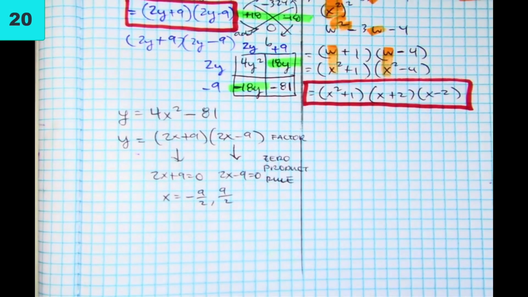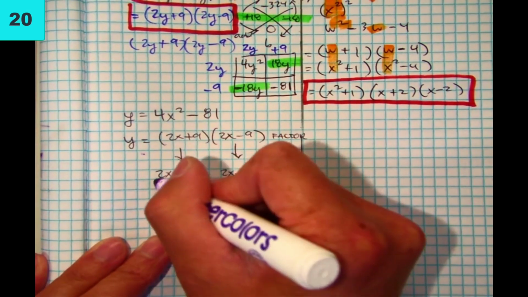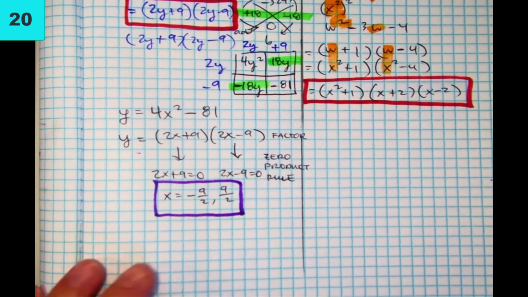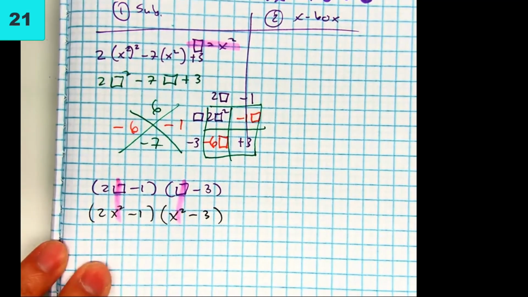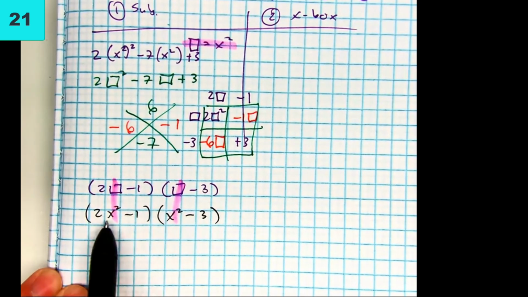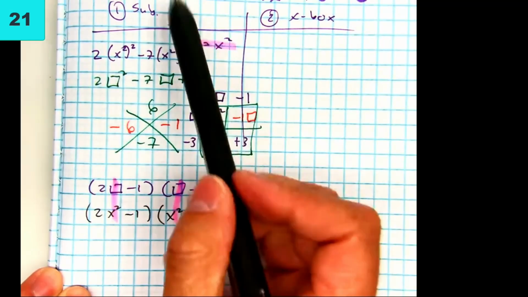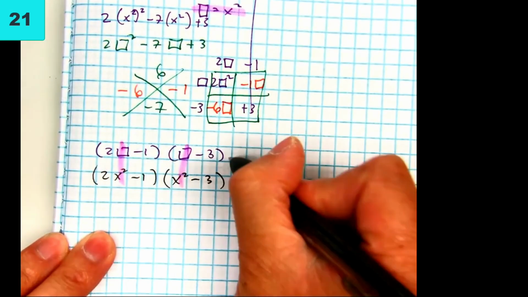Raise your hand if you got that. Good? Class, are those my x or y intercepts? X. Those are my x intercepts. And then from here, you could try putting a 0x and see if you're going to factor again, but if you're just finding the zeros, you could just use zero product rule.